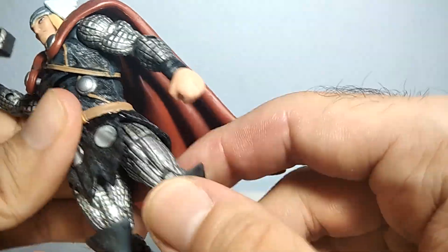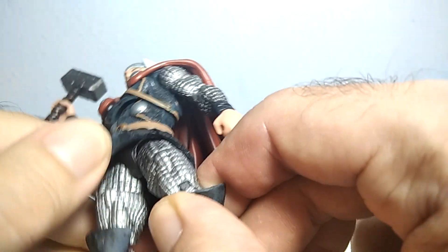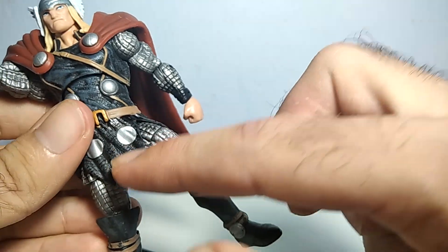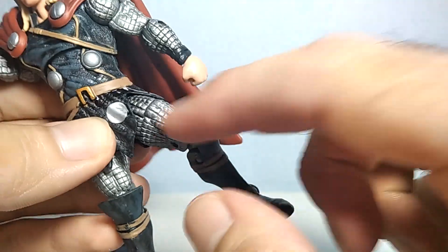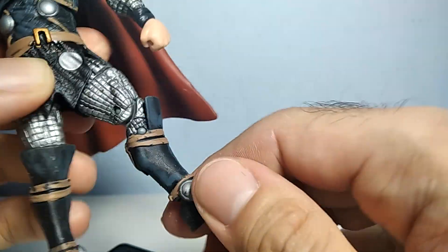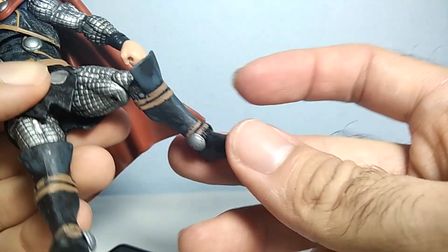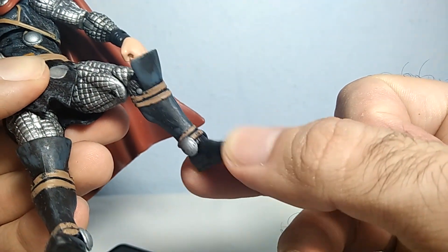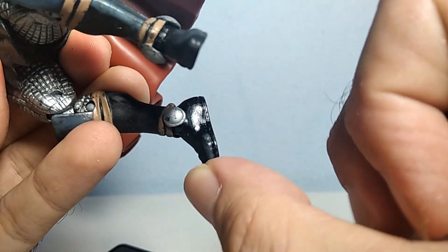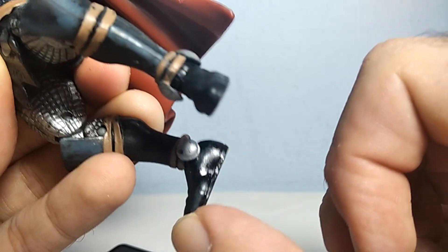As far as the legs go, they are very nicely done. You can rotate this part of the leg and go it up and down, though not too much because of the outfit he has. If you see this line, you can turn the leg 360 degrees. It has a ball joint knee, which is really nice. And you can move the ankle a little bit up and down, though it's basically like no articulation for me — I would prefer if it was one piece. There's no point to this small movement; it doesn't really change anything.